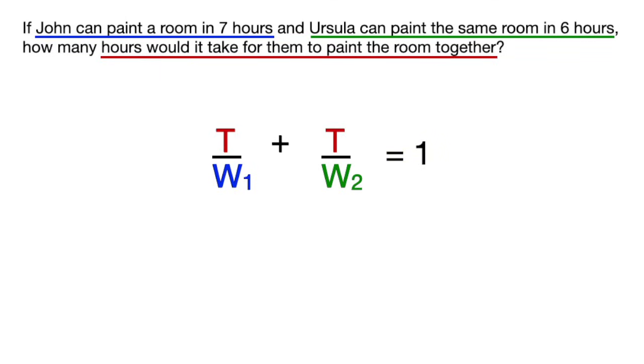Now all you have to do is plug in the values given for worker 1 and worker 2 and solve for t. You could do common denominator and solve for t, but no one really loves that, so I'm going to show you a quicker and easier way to simplify this equation and solve for t.